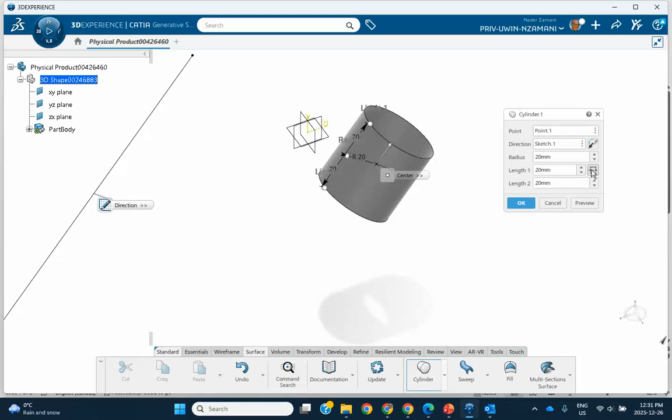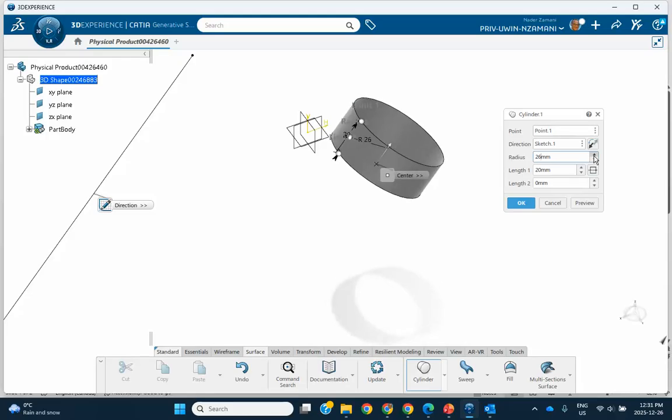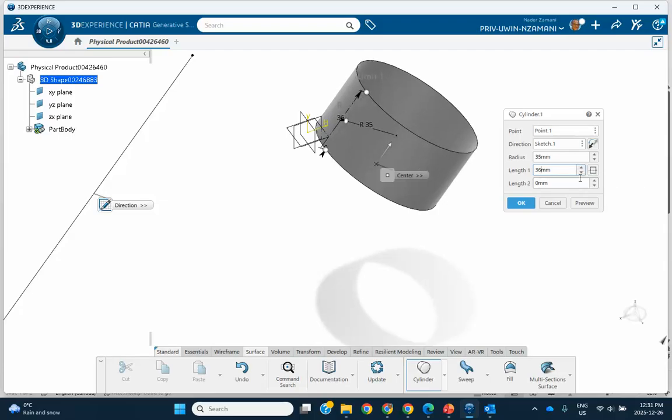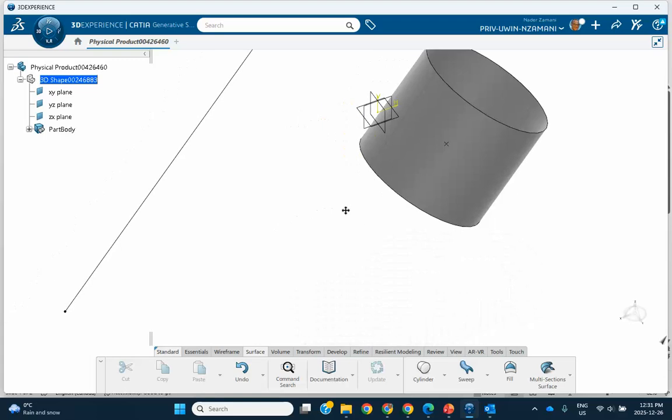You can make it symmetric like that. Okay, that's fine. Now you can change the radius. You can change the starting and ending points. It's fairly straightforward. There's nothing to it.